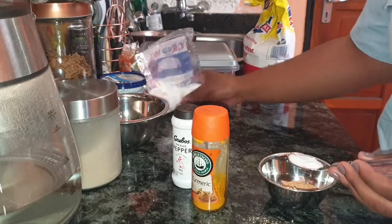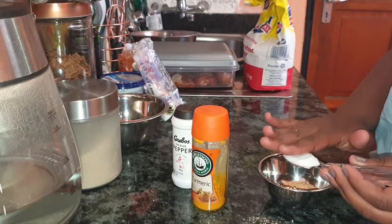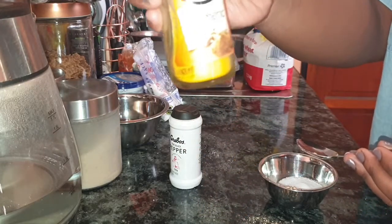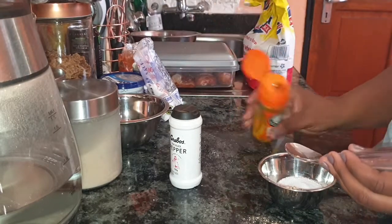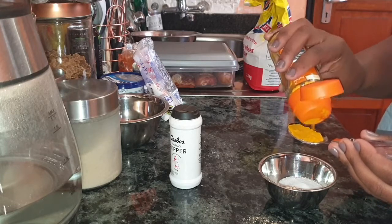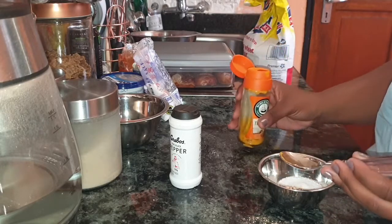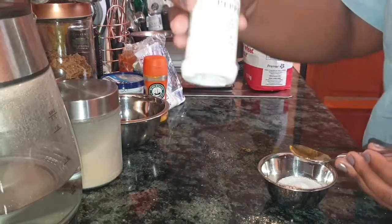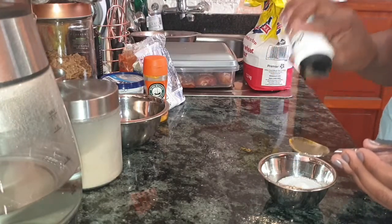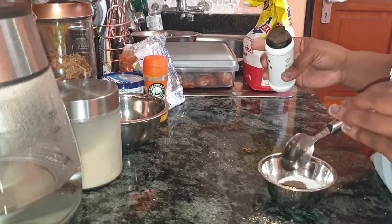If you want it to be saltier, use let's say 3 tablespoons, because I later on added another tablespoon because it wasn't tasty enough for me. And this is turmeric. Use 1 tablespoon, but I later on added a half of a tablespoon. Black pepper, just pour as much as you like. It won't make such a difference.